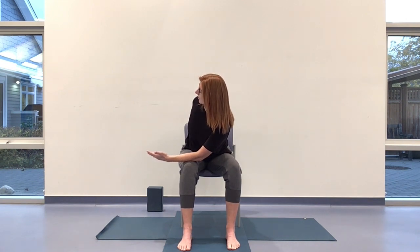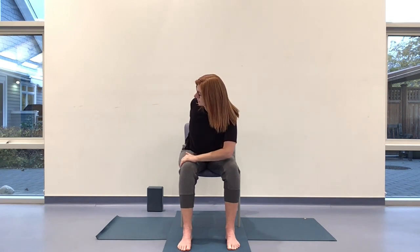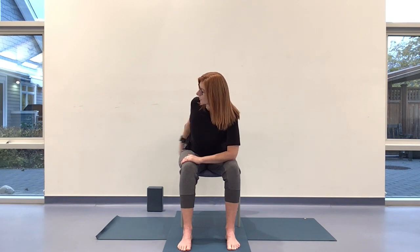Making sure the belly button is drawn in towards the spine so that lower back is anchored. That right hip drawn back. So again, the twist is in the spine. And then when you're ready, right hand comes to the left thigh, if it's not already there. And then we're coming back through center.